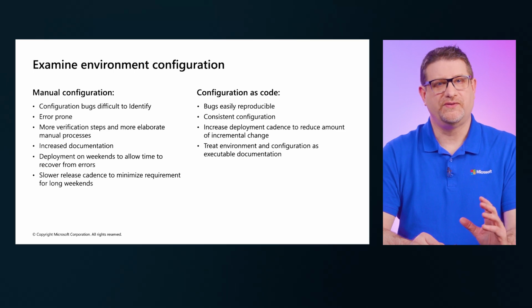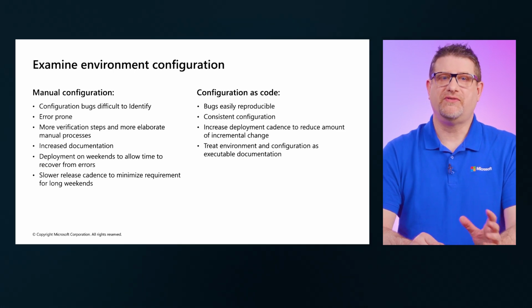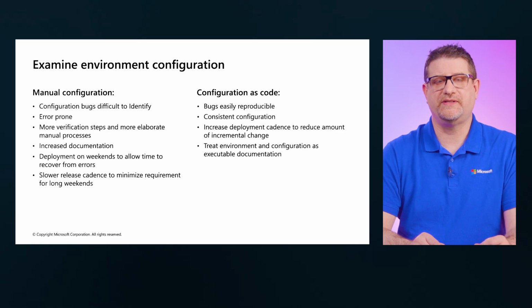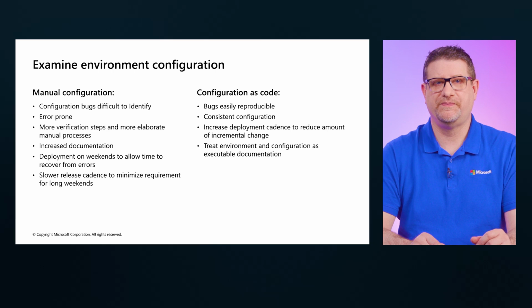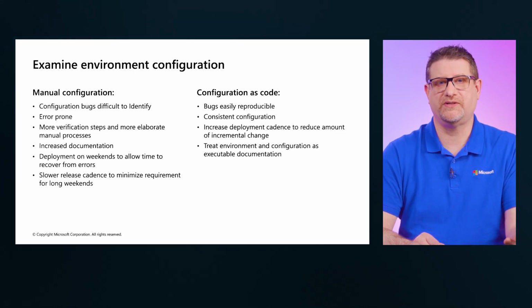Configuration management is all about making sure our application and its environment are set up exactly as needed every time, on every server. So instead of relying on manual steps and documentation, which, as we know, can be error-prone and hard to scale, configuration management uses scripts to automate the setup. The setup defines not just how the application should run, but also the infrastructure it depends on, making the whole process lighter, faster, and much more reliable. By treating configuration as executable documentation, we can easily reproduce environments, catch bugs quickly, and keep everything consistent across our development and production.